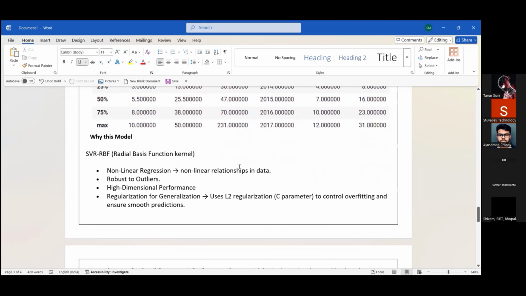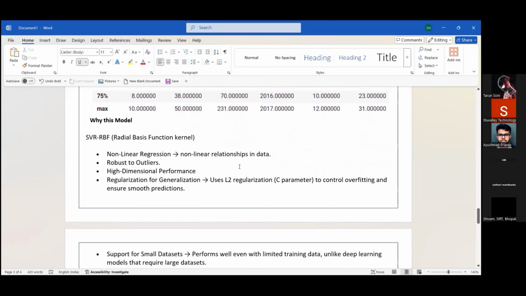Why an SVR model? With a large data set we could take a deep learning model, but I felt that since it's a tabular data set like a CSV, machine learning is enough. SVR with RBF is especially good for non-linear regression.